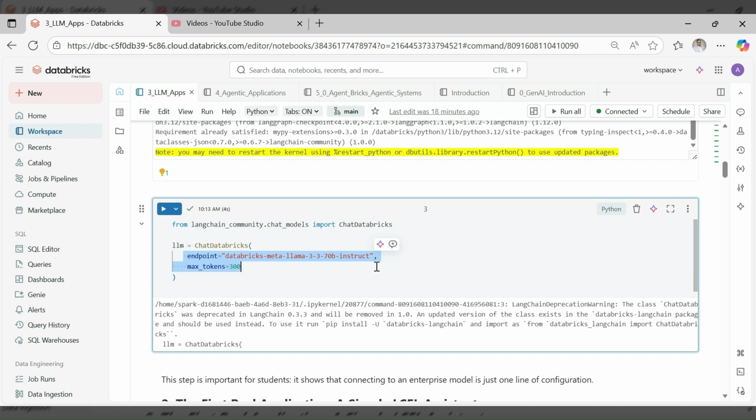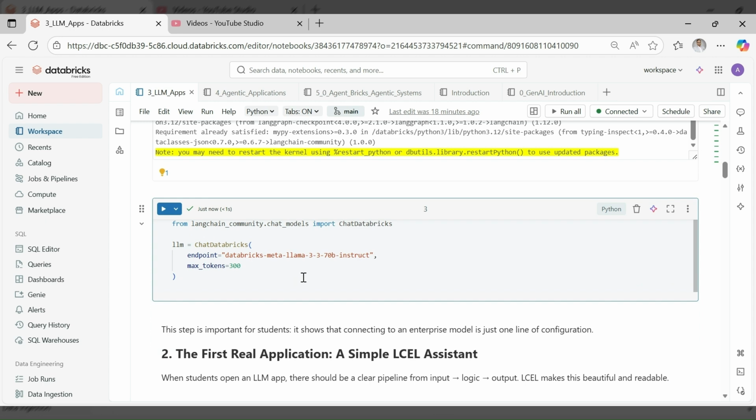And then there is another parameter which is passed, called tokens. Once this is run, an LLM client is created. So automatically, you don't need to put down any kind of key and tokens, and you don't need to spend a lot of money. It will be available as a client.